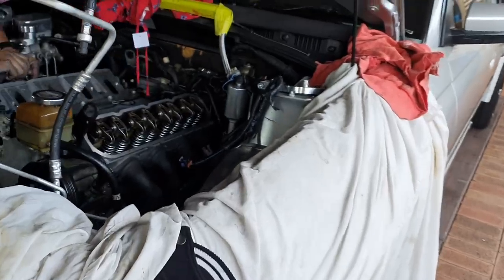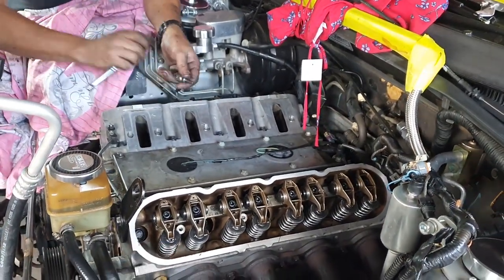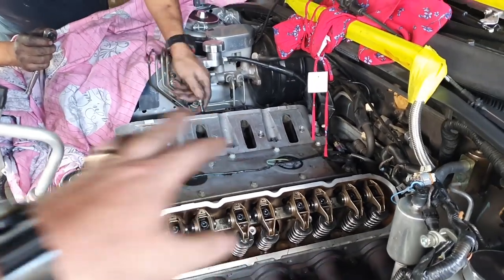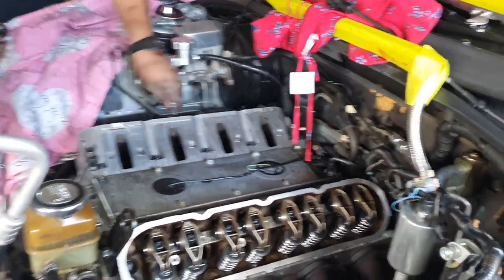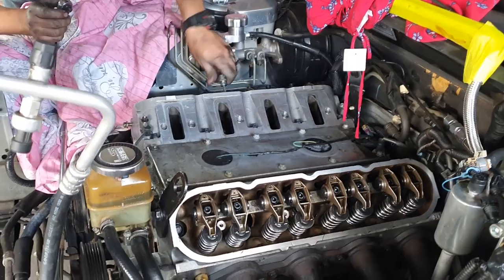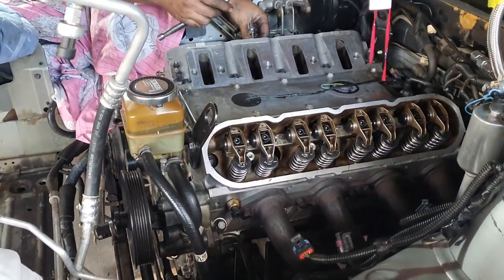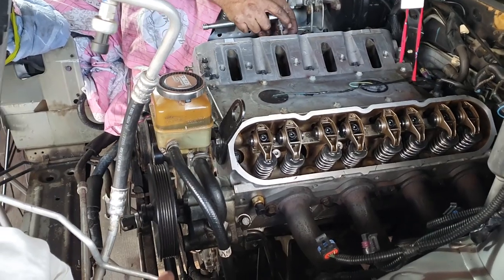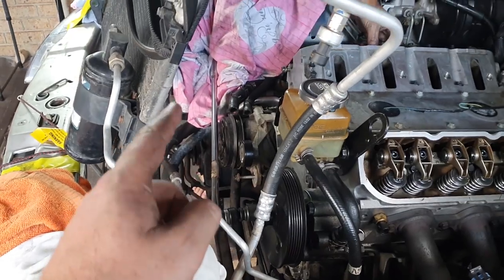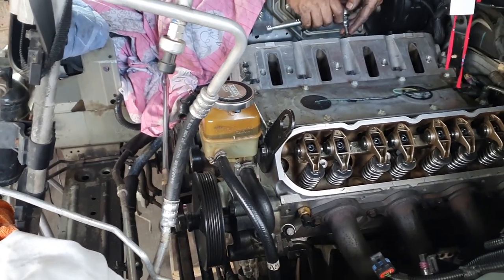What we're going to do is we're now going to move on to setting the torque settings on our rockers, and then we will put the intake on and start buttoning up a couple of things like the wiring harness bits. And then first thing in the morning, when the auto store opens, we are going to get some 5/8 inch oil resistant hose for our turbo drain so that we can blank that off, and put together the front of the engine so that we can get this thing to fire. So let's get stuck into that.